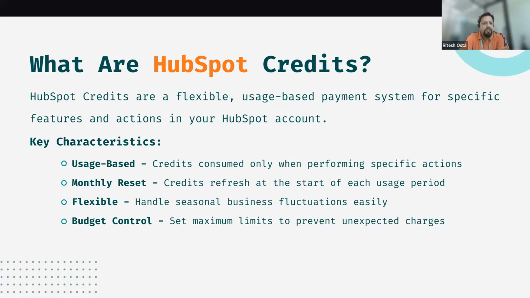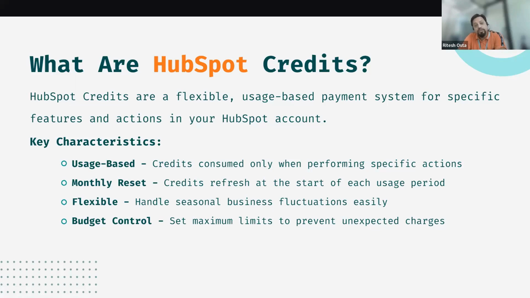So HubSpot has now brought in a very logical billing method in which it is going to charge based on the tool's usage. You still have to pay the SaaS subscription, user-based. But on top of that, it has also added what they call HubSpot Credits, specifically for data enrichment and AI usage. That means you only pay for what you use. So it is pay as you go for automation, enrichment, and AI.